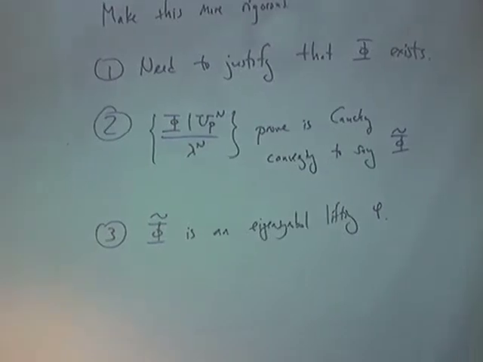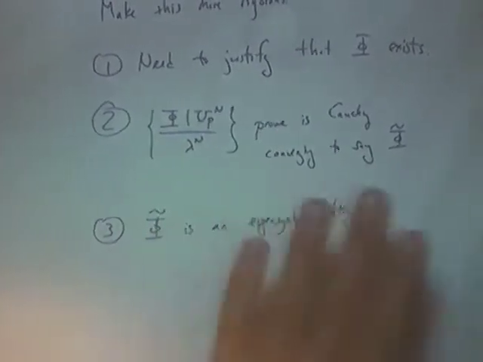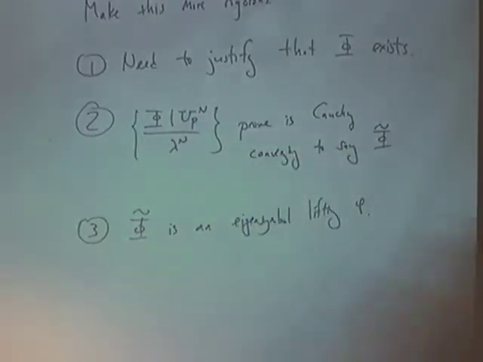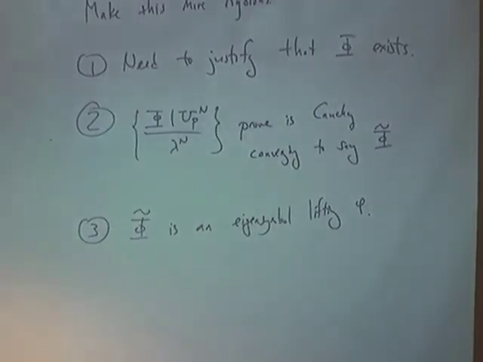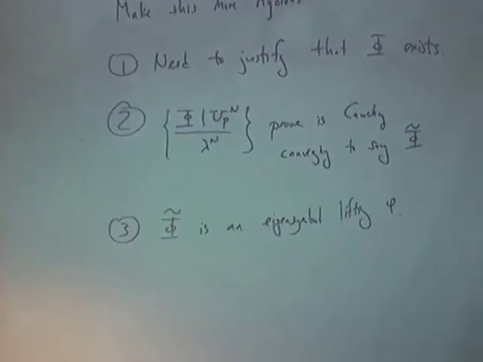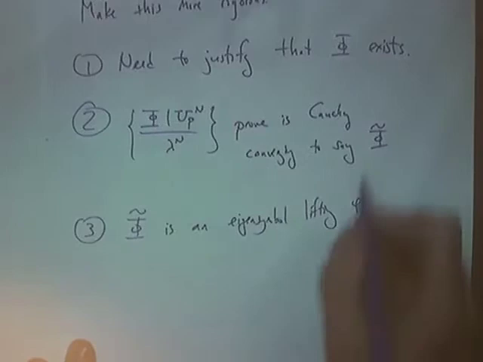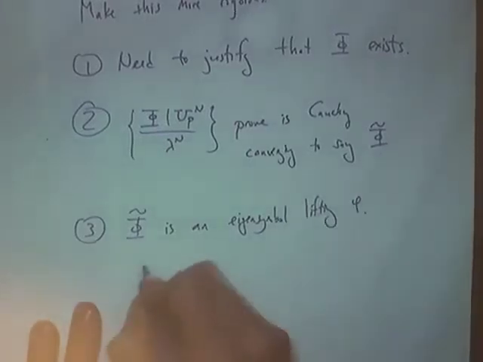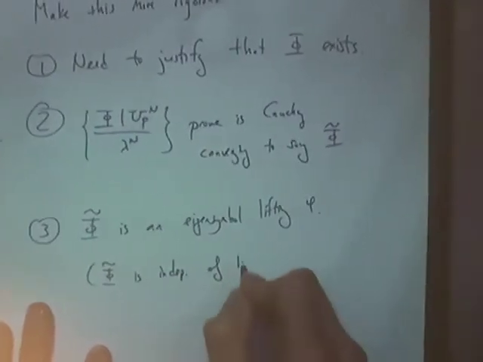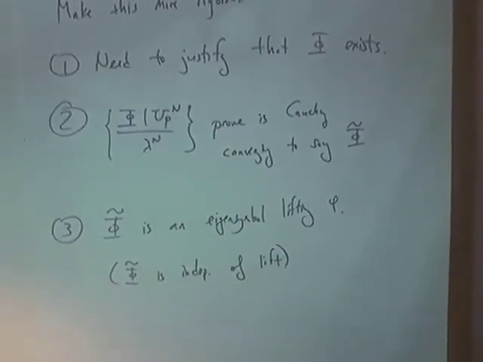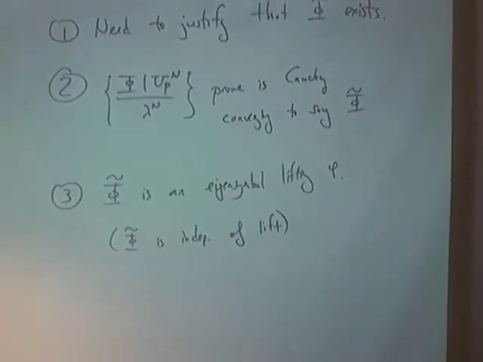Right, so these ideas are motivated by this argument, but you can just check this directly. Look at that sequence and check that it's Cauchy, then you get an overconvergent modular symbol in your hand. Check that it still lifts phi, and check that it's an eigensymbol, and then you're done. In fact, that only checks the surjectivity of the map. I should say something about the injectivity. Even more, phi tilde is independent of the lift. It doesn't matter what you started with, and that would show the map is actually injective. Okay, so that's the 3-step plan.